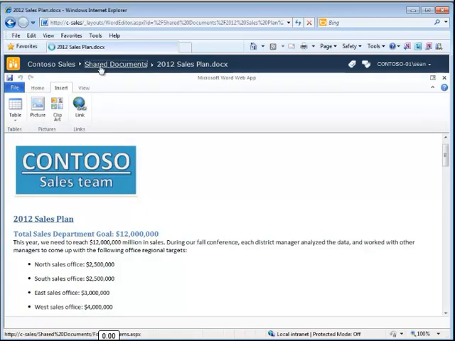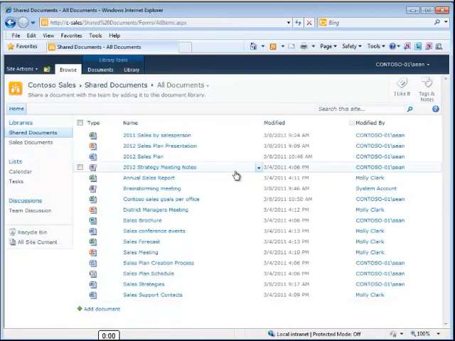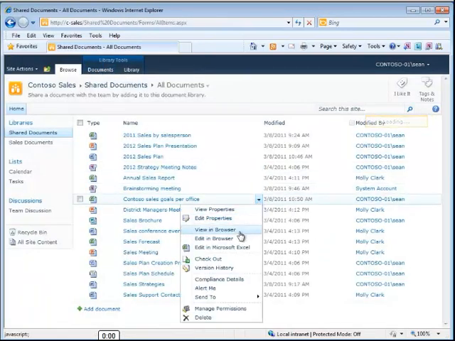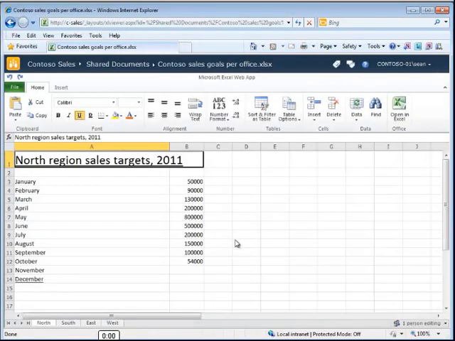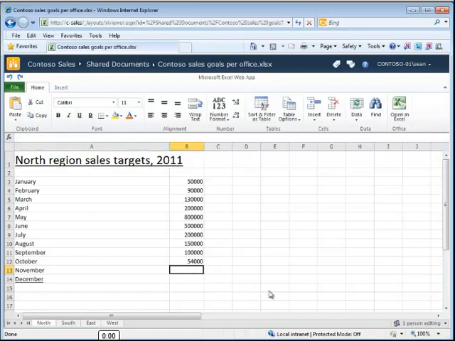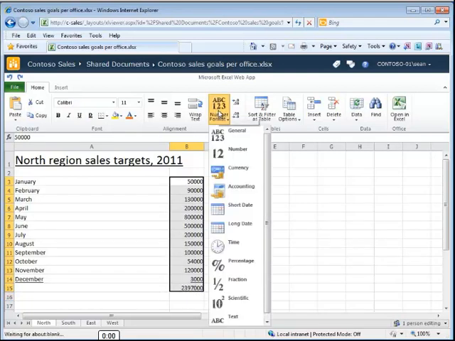Now let's show you an example in Excel. So we'll go to this file here, we'll click Edit in Browser, and we can make some quick changes to this file very easily. We'll add some data in here. And in the Excel web app, you can do quite a lot. Let's do a formula here and total all of these numbers. You can also format cells. We'll do that in currency.